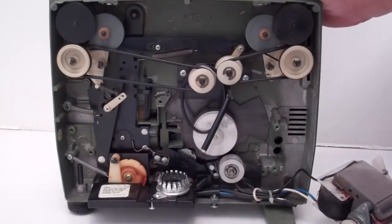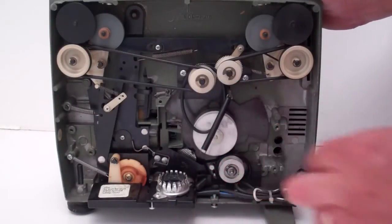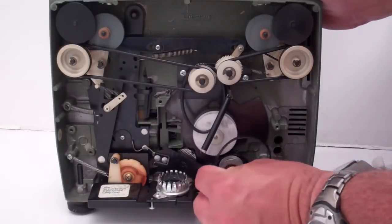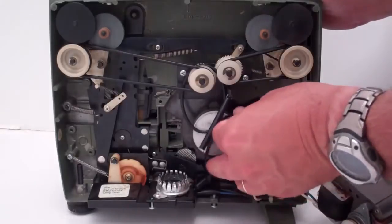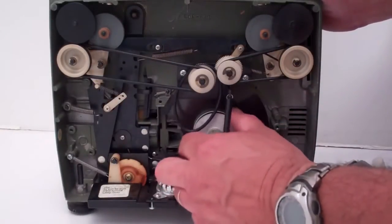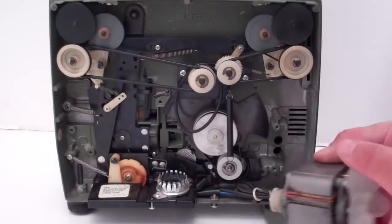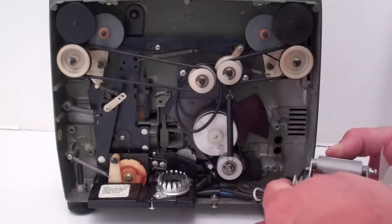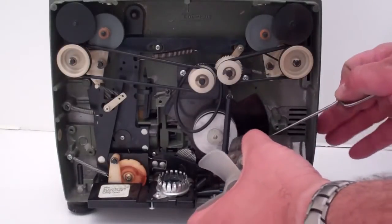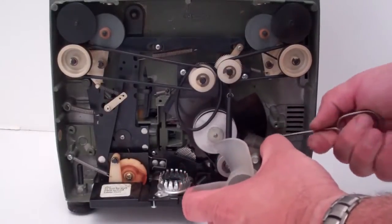Now the smallest belt in the kit you put back on to the lower pulley all the way to the back. You grab your new Tilton belt, start it on the lower pulley, and run it across the upper pulley, and work it on there. Here's where the tricky part comes in. You gotta get that little belt on this. This is where you're gonna need a coat hanger or something to get a grip on it, because you have to do it as you actually install it.